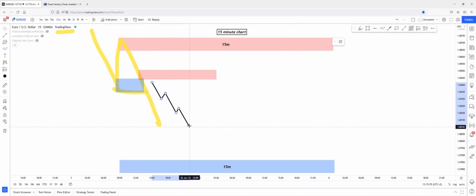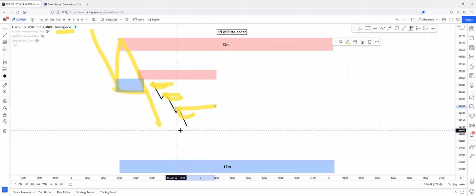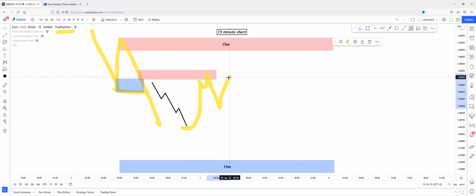So there will be several supply zones over and over again. There will be a supply zone on the 1-minute chart. There will be a supply zone. There will be a supply zone. So you can't just open a limit order on every single supply zone. You can't just open a limit order on this one, on this one, on this one. If this scenario happens, you can just simply wait for the confirmation on this 5-minute demand zone, because there's a higher chance that price will sweep all of these supply zones and tap into this 5-minute zone and follow the 5-minute structure and not just reverse on these 1-minute random zones, because 5-minute zones are stronger than 1-minute zones.